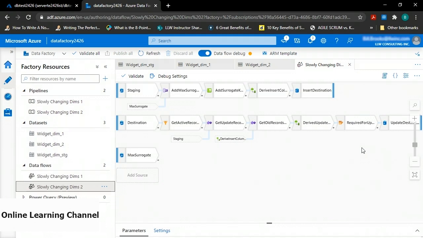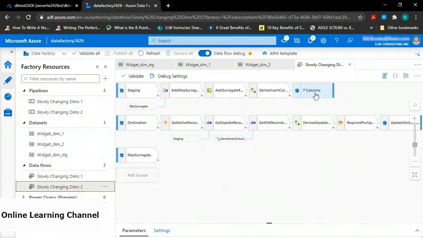You also need to update records because you need to mark the new record as active, and you need to mark any older records for the same widget as inactive. You also have to set the start dates and the end dates. So let's take a look at these one at a time.